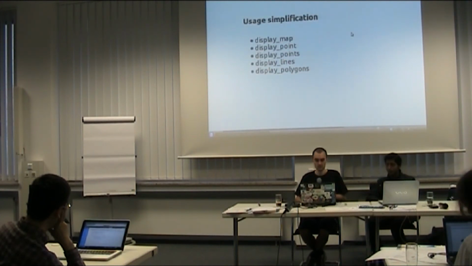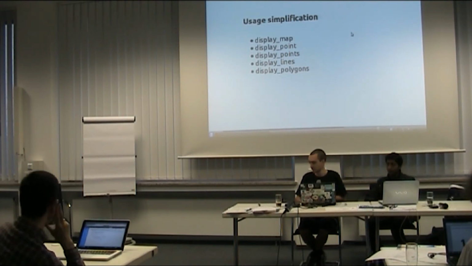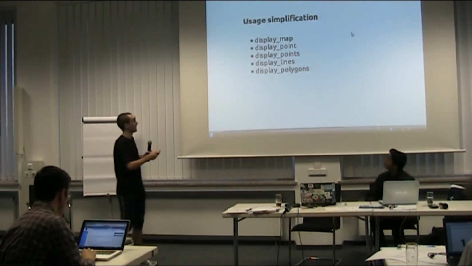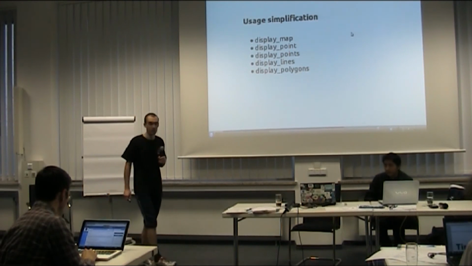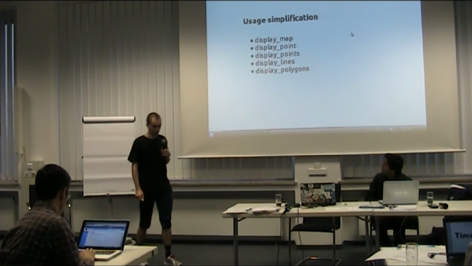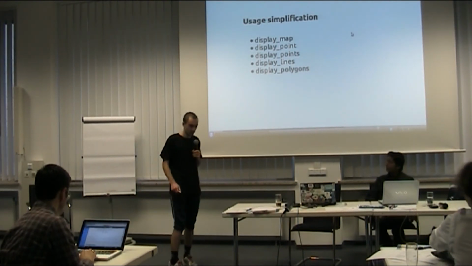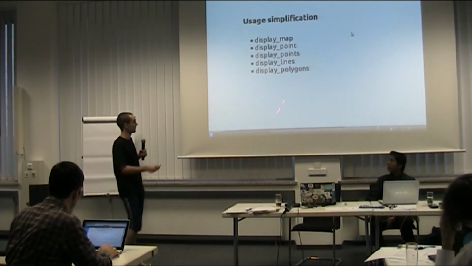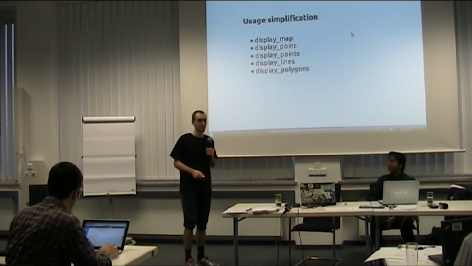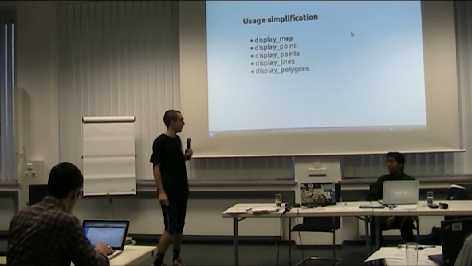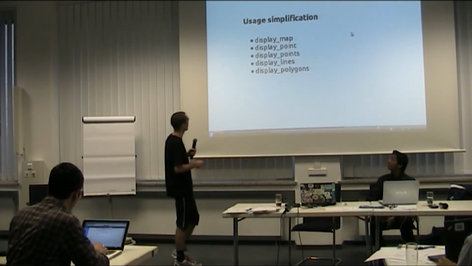And while creating all this new functionality, well, those of you who already use maps for a while will probably know we have several parser functions. We have display map for just displaying a map without any points on it, and then we have display points for displaying a map with points. And now the road we went down is if you want to specify lines, you need to use this parser function, and if you want to specify polygons, you need to use this one. And if you want to display both polygons and lines, you're sort of out of luck.